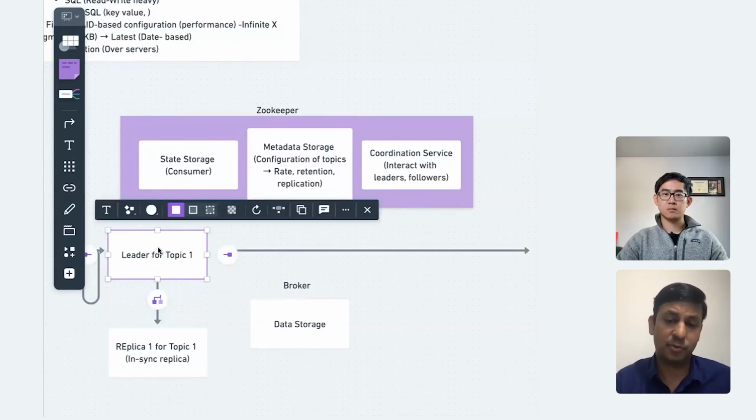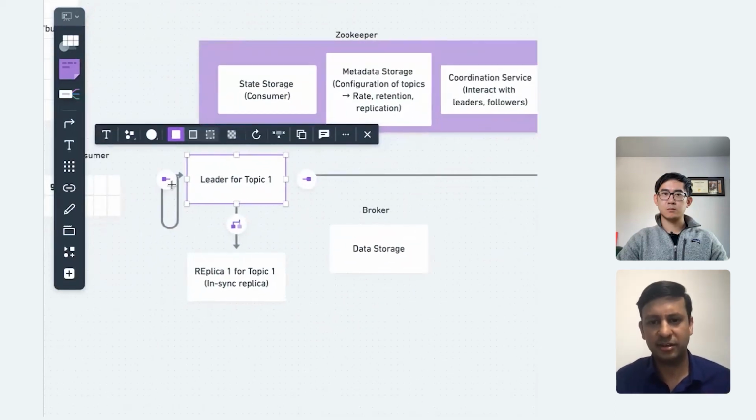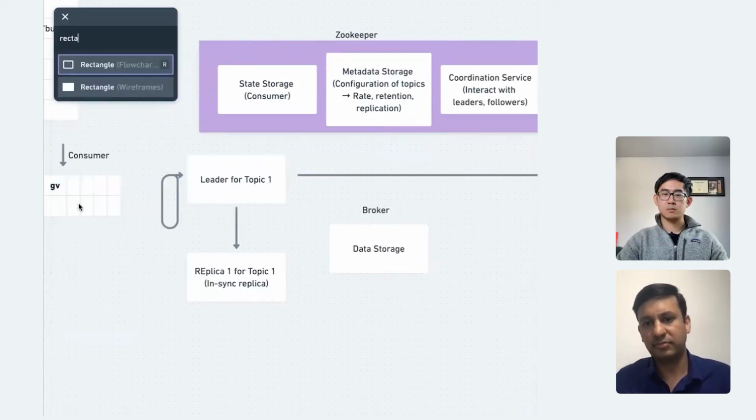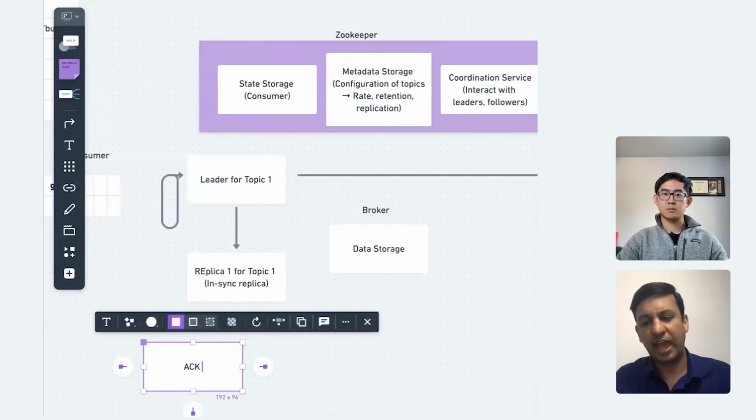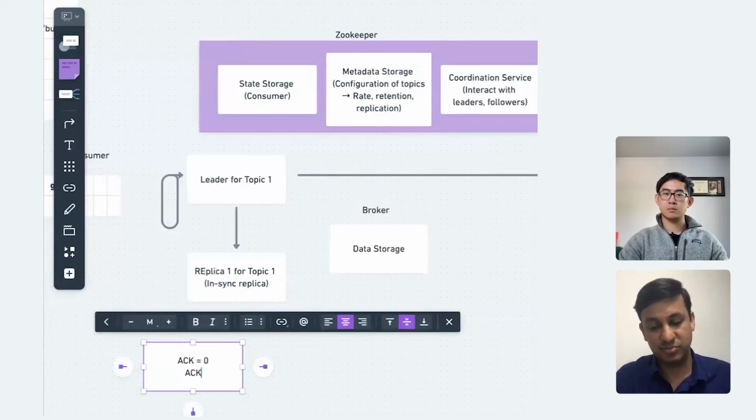Mainly, there are different approaches here, and I can share those approaches. There is something called acknowledgment. When the producer is writing, we can say that nobody acknowledges that the message is written. In that case, there is no way for the producer to know whether the message was written successfully, and messages can be lost. The other approach is that the leader responds, yes, the message is received.